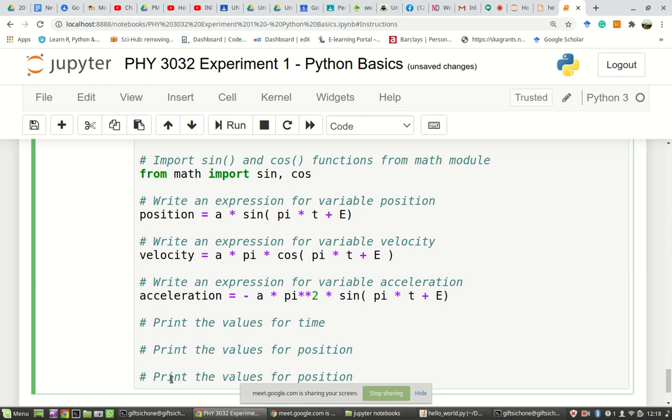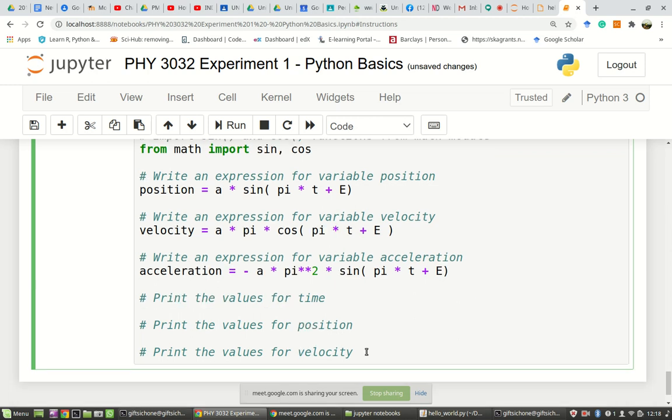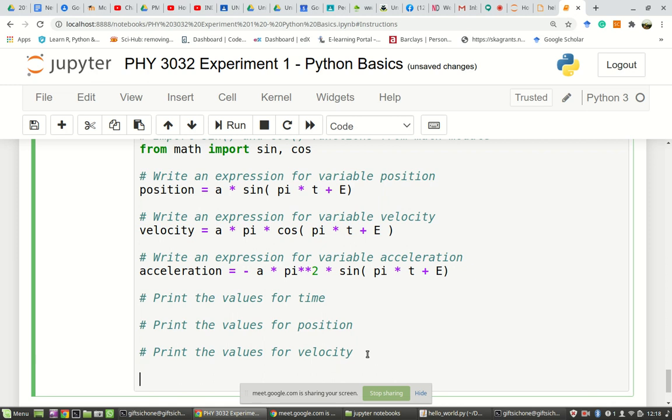Velocity. Acceleration. So I'm going to do something different here. We're going to say print.